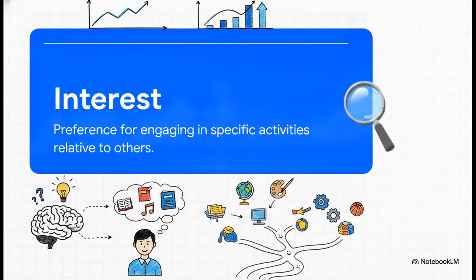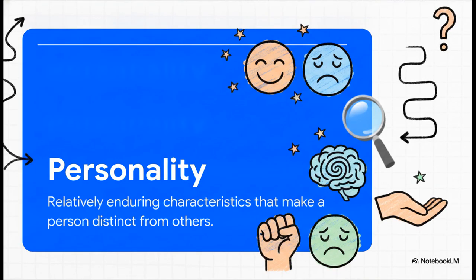Next up, we have interest. This one is all about preference. Assessing a student's interests is so vital because it helps figure out exactly what subjects or courses they can pursue comfortably and, more importantly, with absolute pleasure. Having real knowledge of a person's interests helps us make choices that promote immense life satisfaction and boost their performance on the job. Let's face it, if you have the aptitude for something but zero interest in it, you're probably not going to thrive.